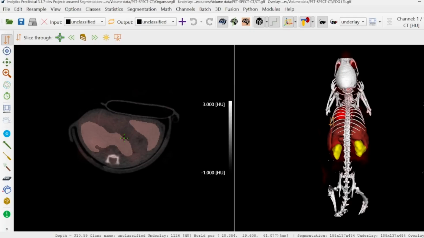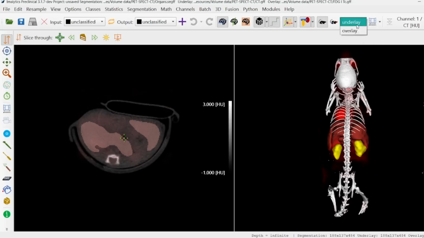What we see here is a CT scan of a mouse that was injected with 3 tracers. The CT scan, we call it underlay in the Imalytics Preclinical Software. So you see here CT and Hounsfield units. Normally the underlay is the anatomical information, so a CT scan or MRI.